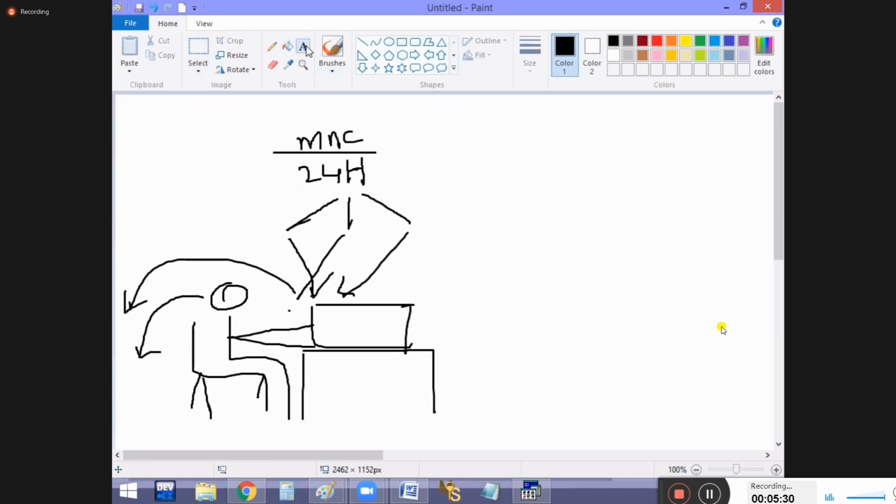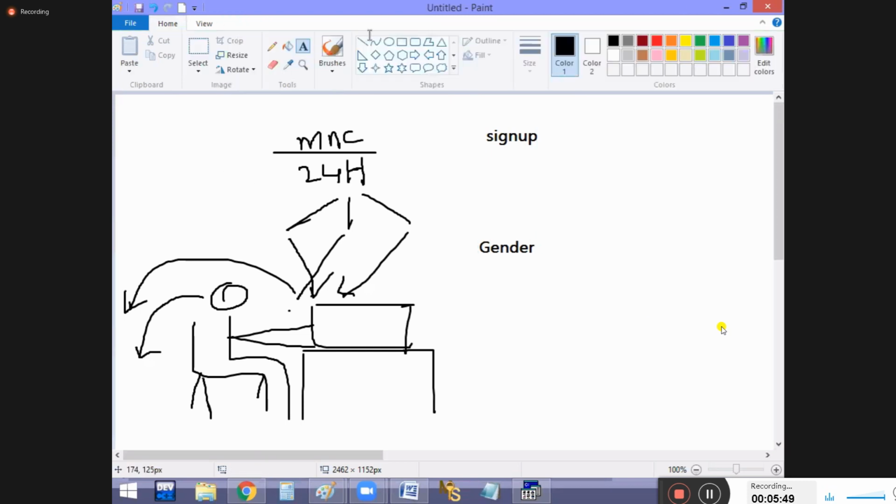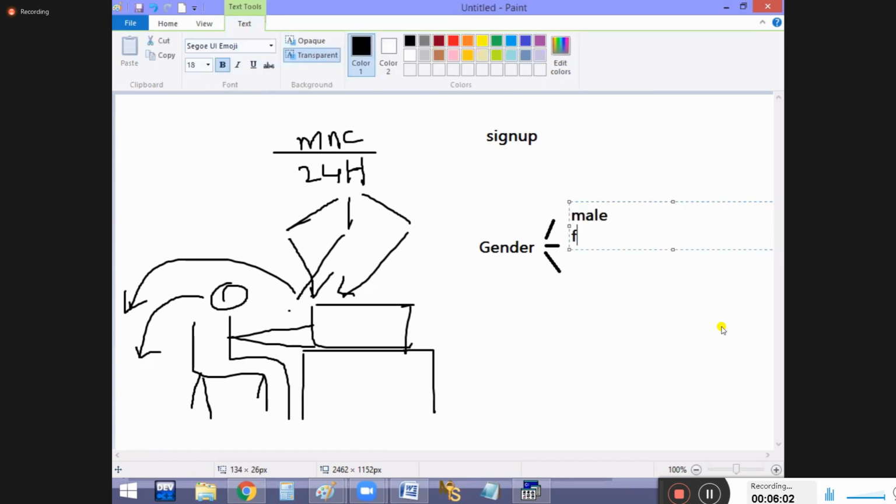For example, when you are creating a Gmail ID, Facebook, WhatsApp like this, it is a sign up process. Am I right? And now in the sign up process, nowadays they are asking the gender. First you have to enter your gender. Nowadays, how many genders are they giving? 3 genders they are providing, guys. It's nothing but male. The second one is female. The third one is others.